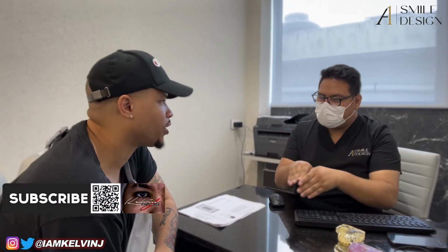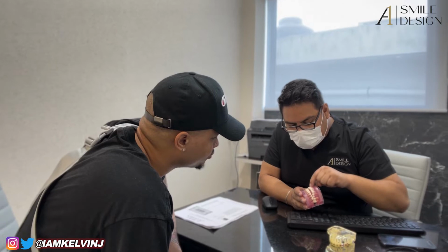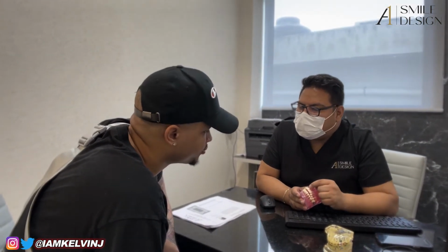Mine is a low smile, and I don't show too much. So that is the reason. Each patient is different. Some patients are not candidates for Invisalign, they are candidates for braces. It's very important, because some patients say everybody is a candidate for Invisalign, but no. Sometimes the patient has a very good shape of teeth that is in a very bad position, so it's great to get braces and reposition. Normally we remove tissue and create and show more teeth. Show me your smile. If you see your smile, you have a gummy smile, so when you smile, you show more gum.